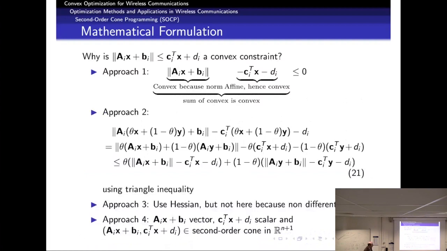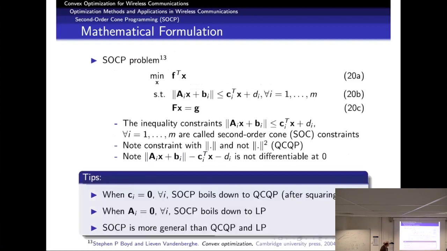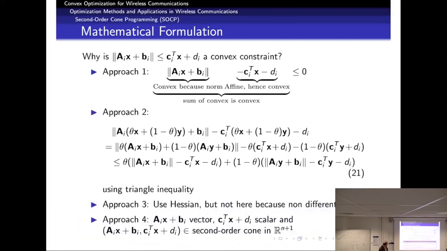Right, so the question is, why is this convex? We know that already. Why is this problem convex? For QCQP, it was clear. This one, why is this convex? We said, well, this is actually a convex cone. But we could go into slightly more detail and try to see why this is convex based on first principles.